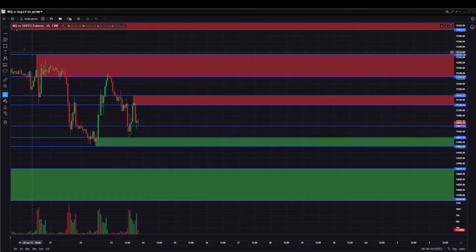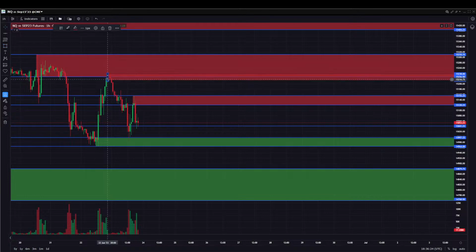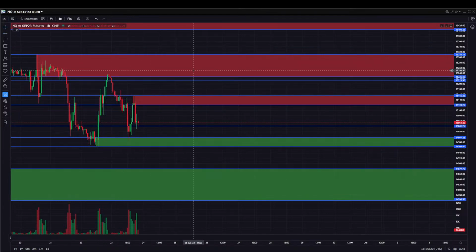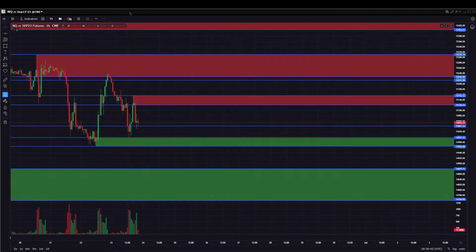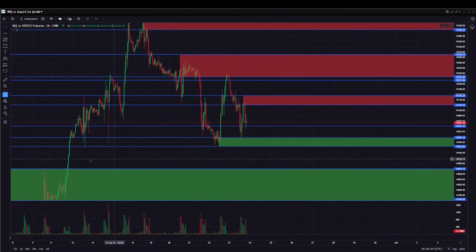Again, same thing here. If I was to draw the zone out, it'd be right there. So instead of that, I just draw the bottom of the zone. And I know that level here will get some reaction. So that is NQ. Very clear levels.